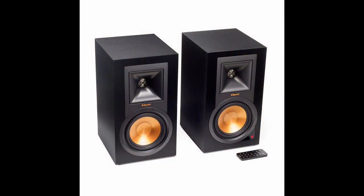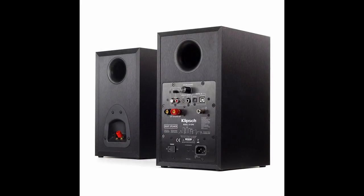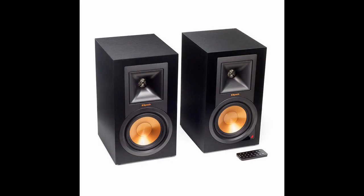Ian has some Klipsch R15 PM computer speakers he's been happily using for about a year. He has them connected to his iMac via USB, and all of a sudden they develop a noise floor, and not a normal sort of hiss. It's hard to describe. He says it sort of sounds digital in nature and is unaffected by the volume dial on the speakers themselves or by the volume setting on his computer. It's just a constant noise that's bothersome enough that he shuts his speakers off unless he really needs to hear something. Any ideas?